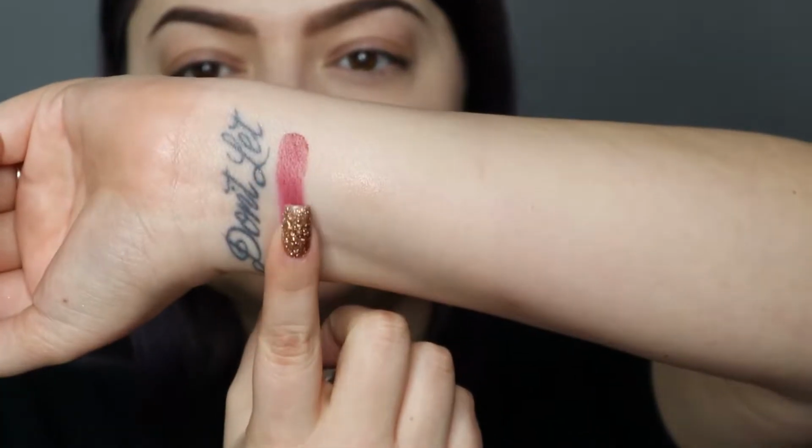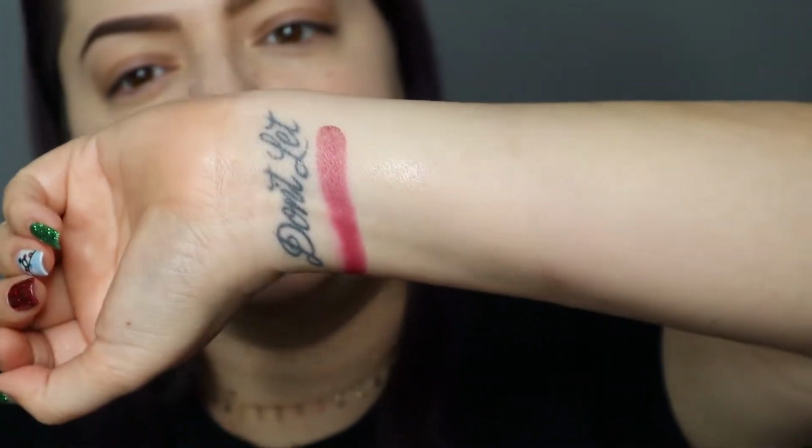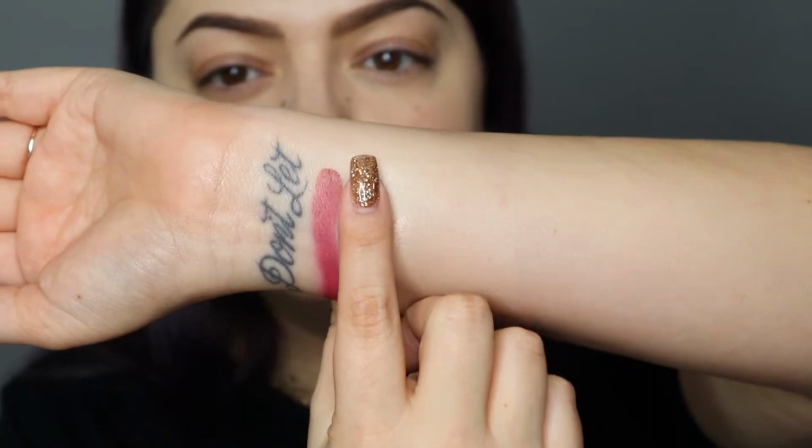Okay, so let's go ahead and get into this one. It looks like there are only 2 shimmers in this palette, and then maybe a satin shade that's like matte with a little bit of sparkle to it. Okay, so a little patchy. I don't think I need to dip back into it though, so I'm not going to. I just need to clean off my finger a little bit because this next shade is going to be lighter. Ooh. Yeah, those look really pretty.